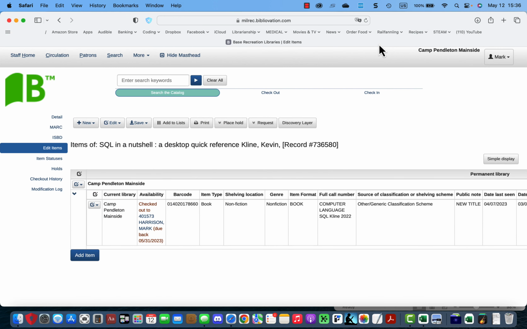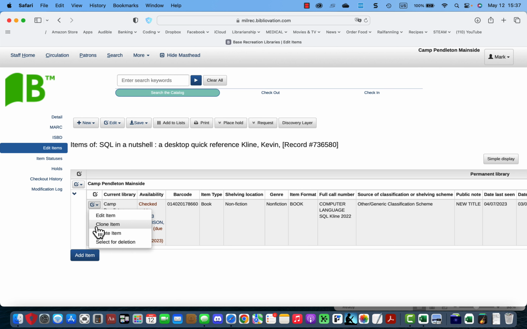We're back in the record now in the Edit Items area, and you may have been wondering, when I showed you earlier that one of the options here is to clone item, hey, can't I just do that? And sometimes, yes, you can. You just have to be careful, because if you clone an item, it clones basically everything other than the barcode.